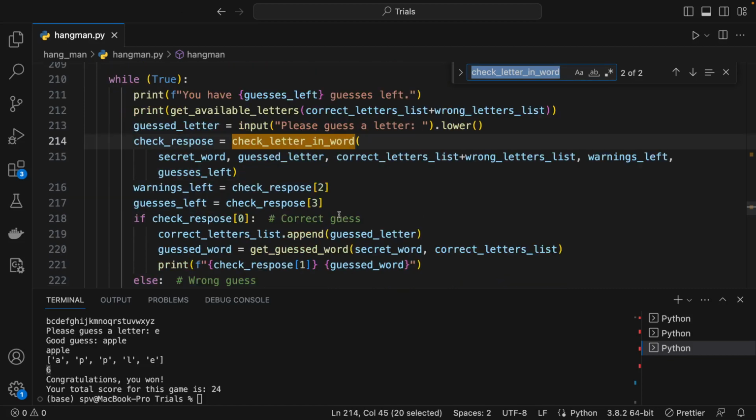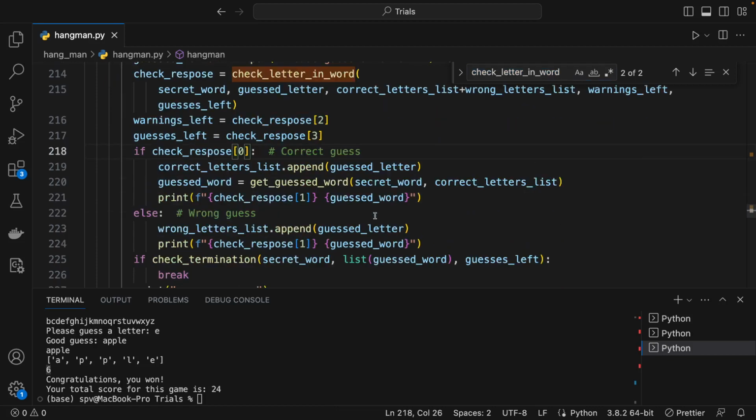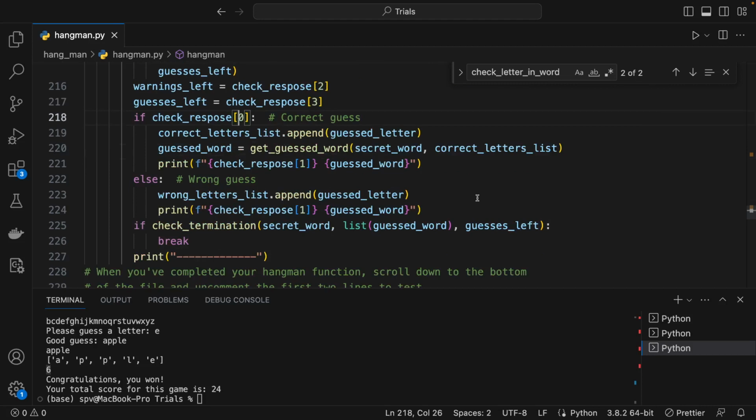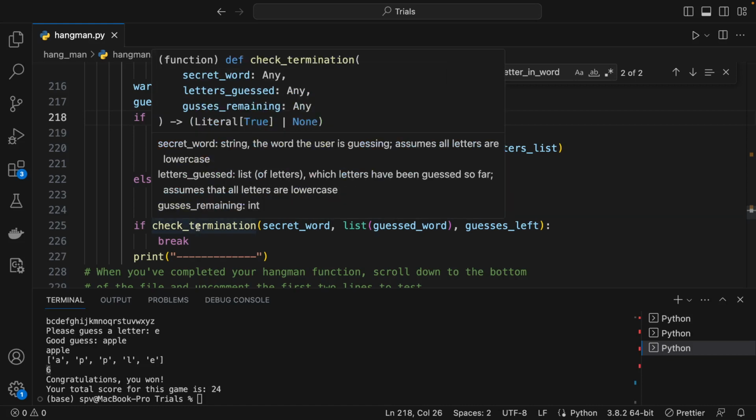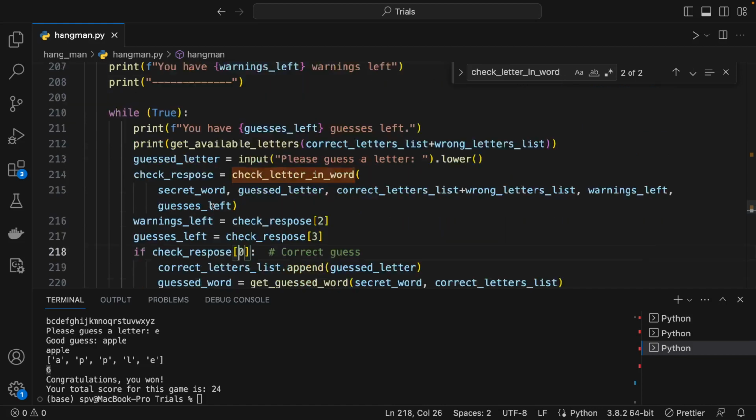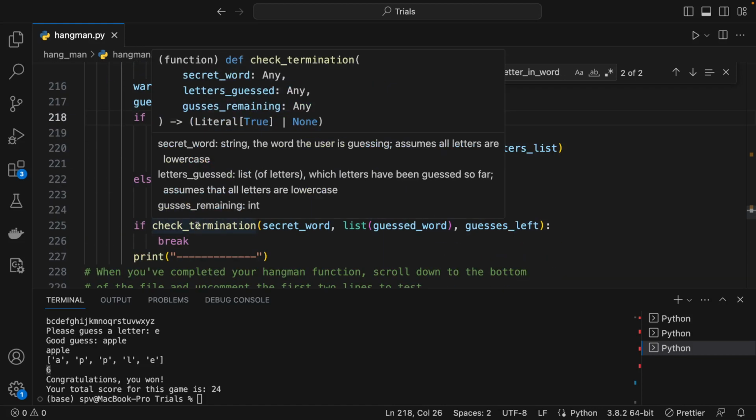Okay. 0 for correct guess, else it's a wrong guess. Okay. Now what we have to do? It's better to call this termination method inside while, so that we can break our while condition.